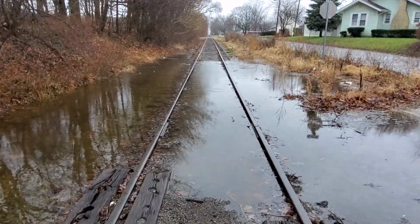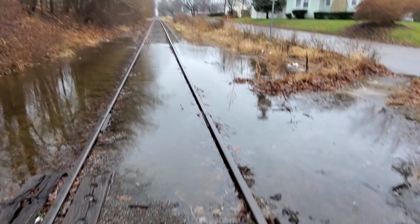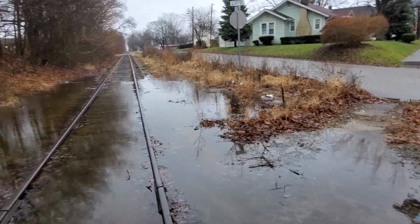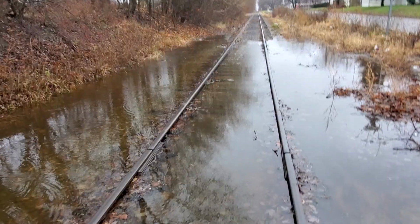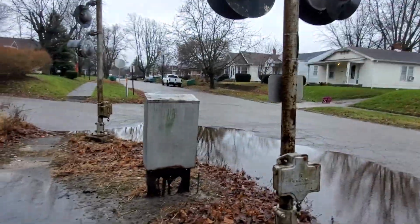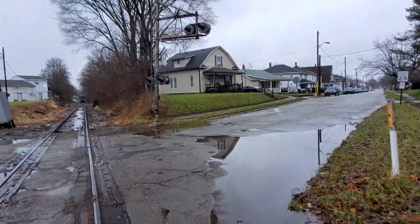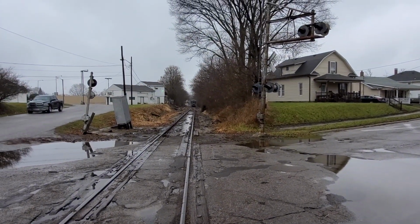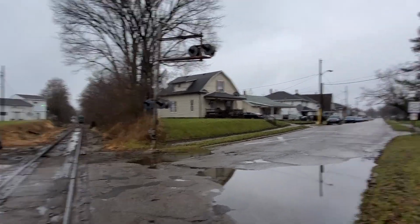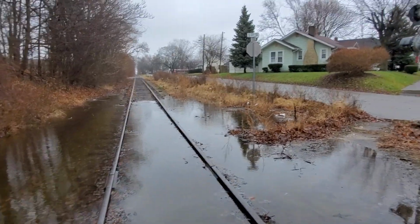And this is really puzzling, how the signals aren't active. So I'm thinking they turned them off, and this might be the reason why. Because when it rains, if water is getting in the tracks here, then they were probably always malfunctioning, and so they just turned them off. Probably just flag the crossing. Be easier for them if they even come through here, which I think they do. But they might only just shove them back there and not need to use the siding. I don't know. So that's looking southeast towards Connorsville.